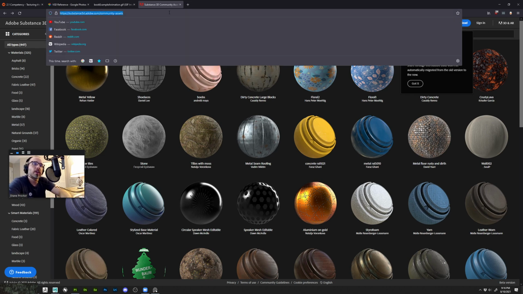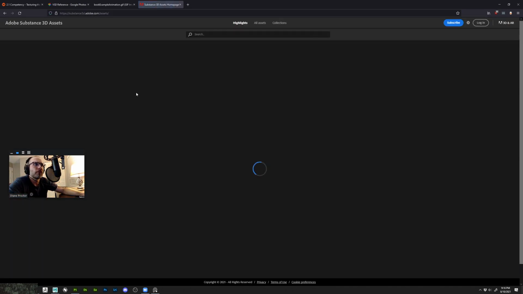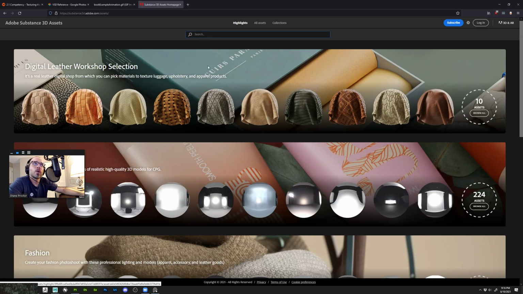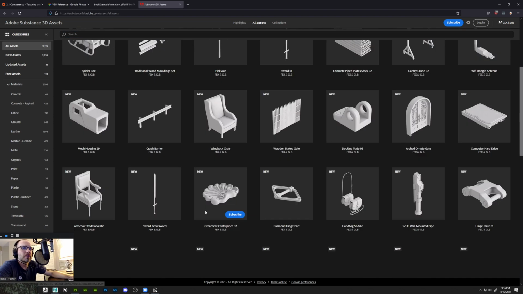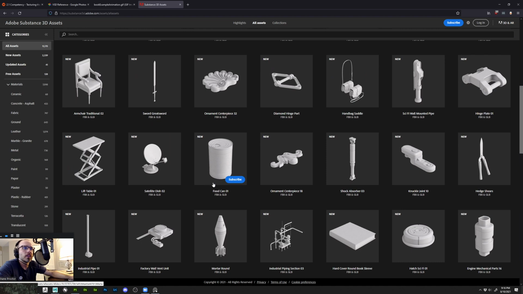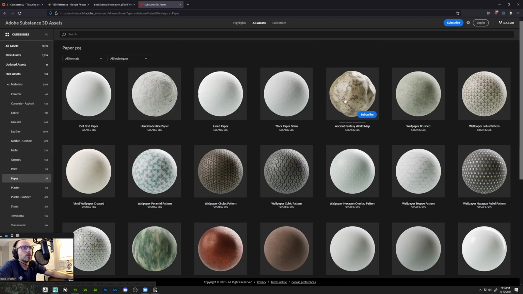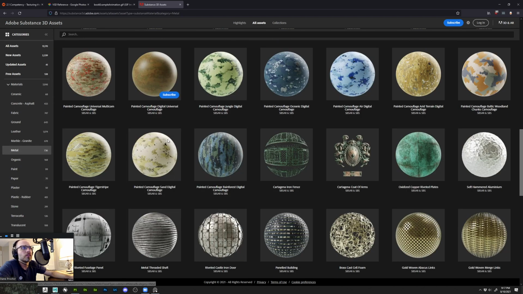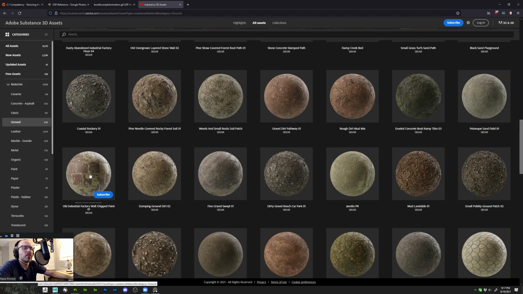There's another site called Substance Source. Now, this is not free. They do have some free assets here, but this is basically where all the high quality assets are. So if we filter by assets here, they now just introduced models. So if you need assets, they do provide them, right? And these are some pretty high quality. I believe some of these are scanned in data. But really what we're looking for is materials. So if we look, here's 35 different paper, right? And so, maybe we get lucky in here, right? Or if we need something more metal-like, tons of different metals, ground, tons of that as well, right? So there's over 7,000 materials here to play with. So again, the options are there.